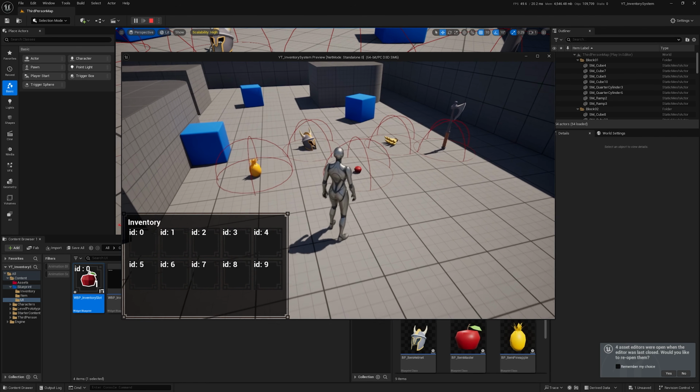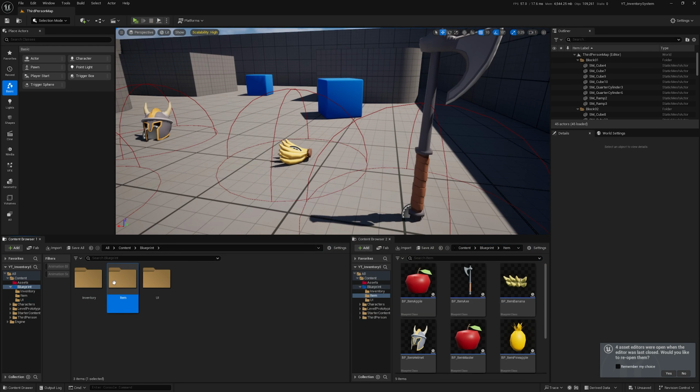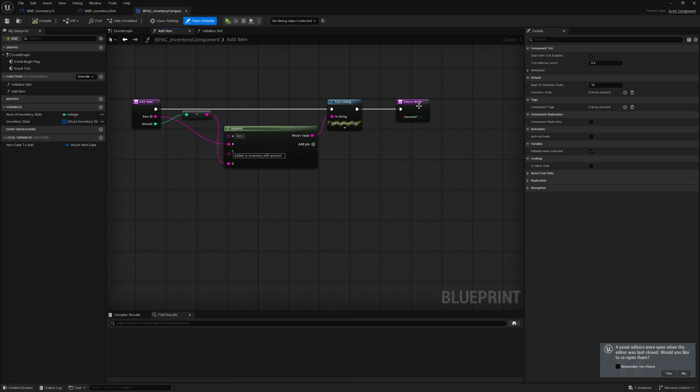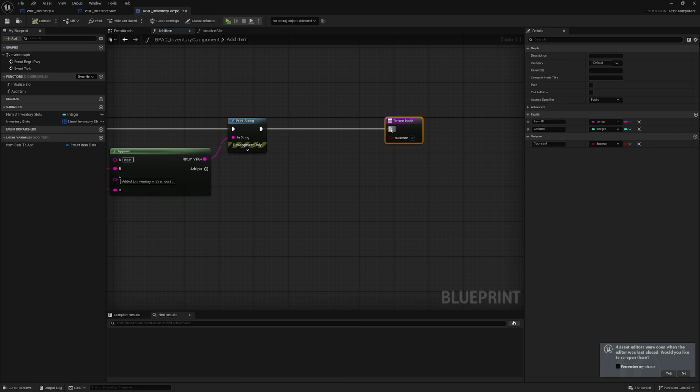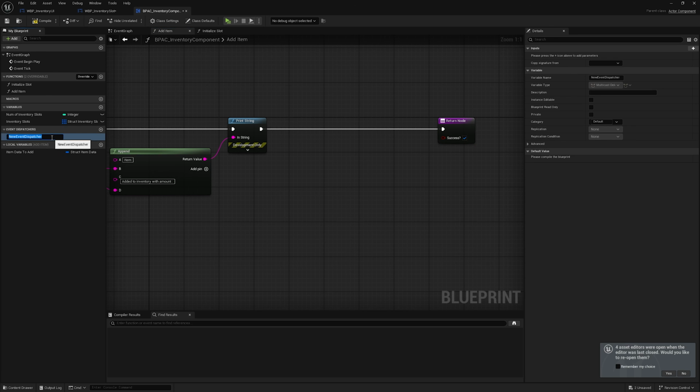But when you pick up an item, it still doesn't appear on the slot. We're going to go to our inventory component, go to the AddItem function, and on here, before the onSuccess, we're going to make a new event dispatcher. So go on the left side here and click plus on event dispatchers. This will tell all the actors that subscribed to this event to perform an action or a function, and we will call it from this component. So I'll name this on item added.